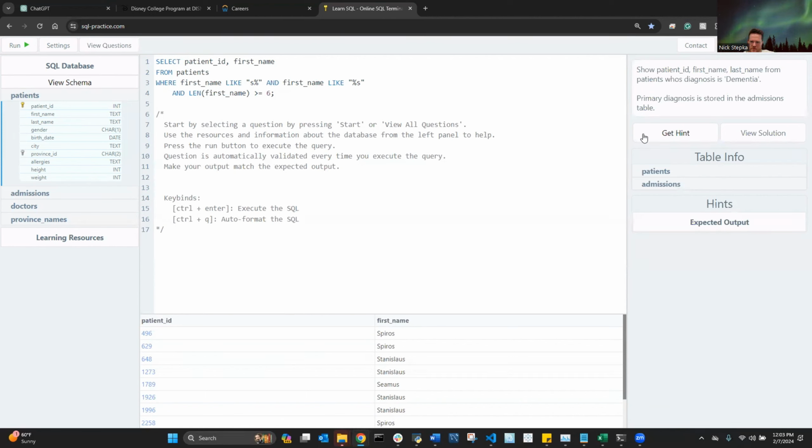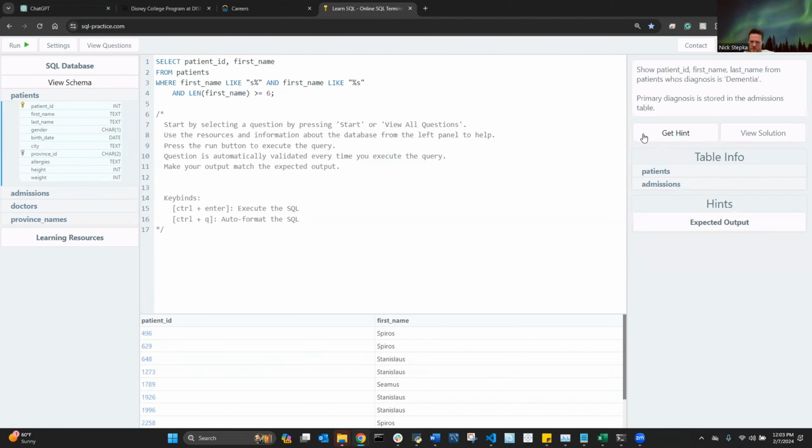Equal, the diagnosis equals. Today, don't forget how to do this.